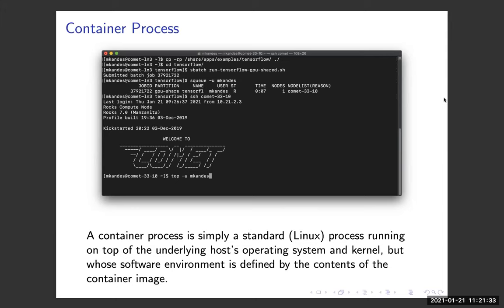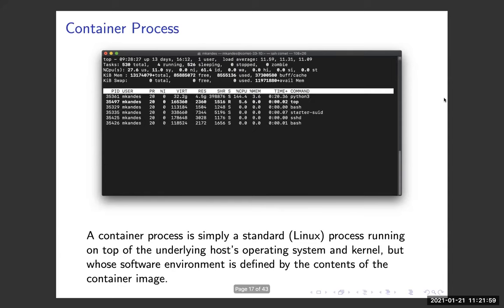But essentially it's just another process that you're running. Here I have an example where I've taken our TensorFlow example and started it just like any other batch job. If you have access to Comet, you can go find that directory and take a look at the example. It's just another batch job that I've submitted to Slurm, and I can go to the node on Comet, to the GPU that it's running on, and see that it's running. If you're not familiar, TensorFlow is usually interacted with through a Python interface.